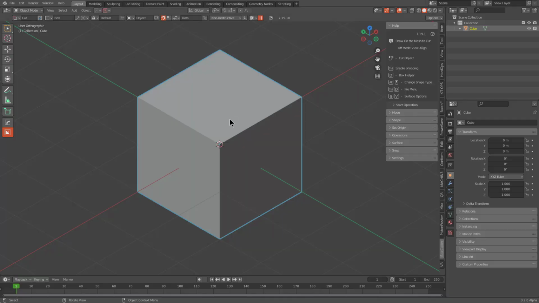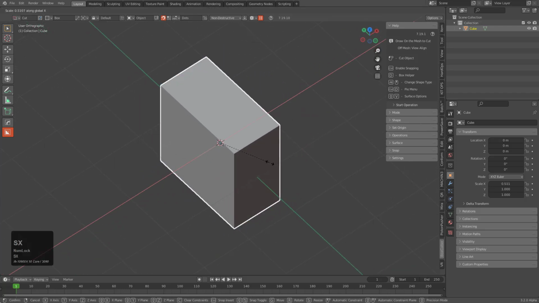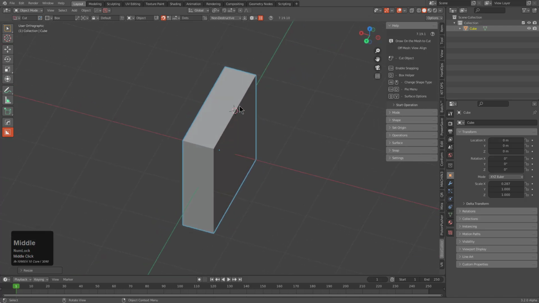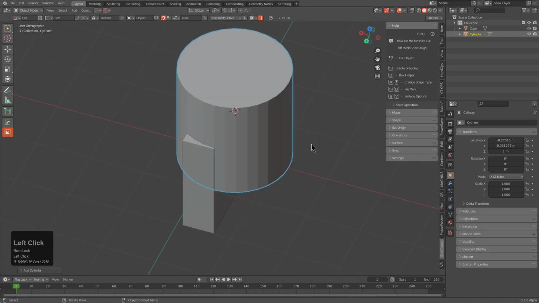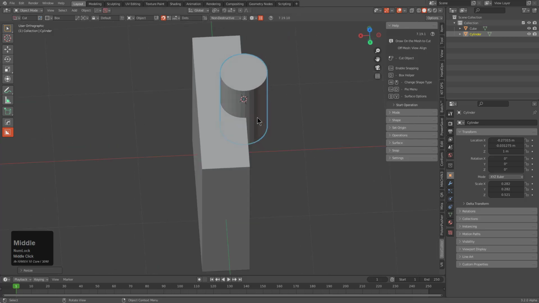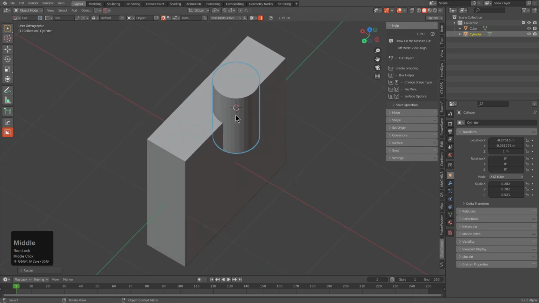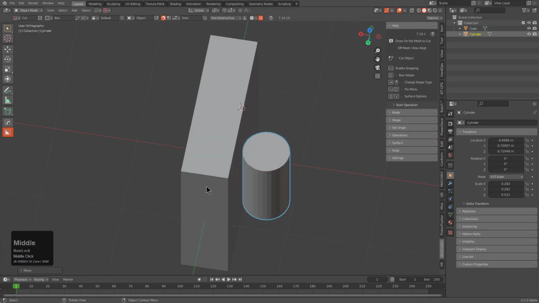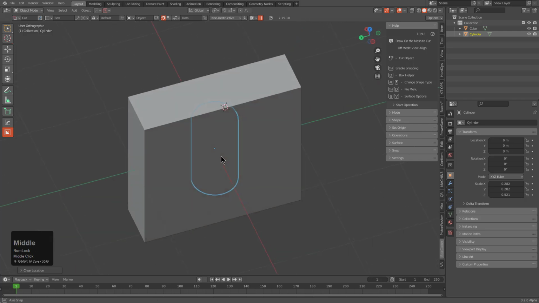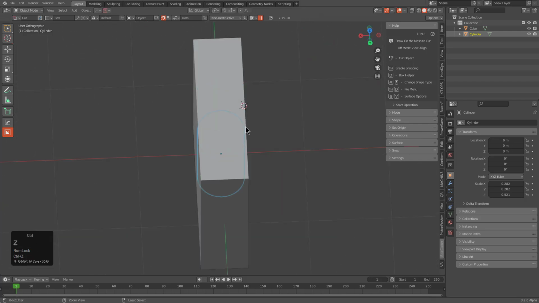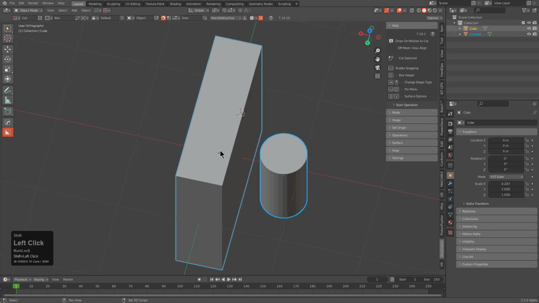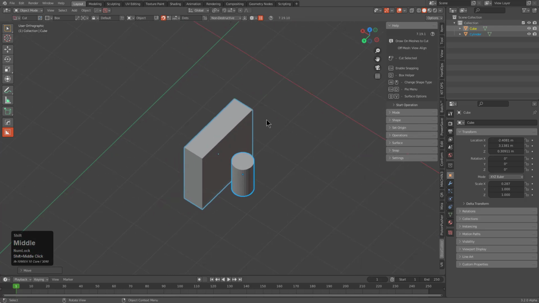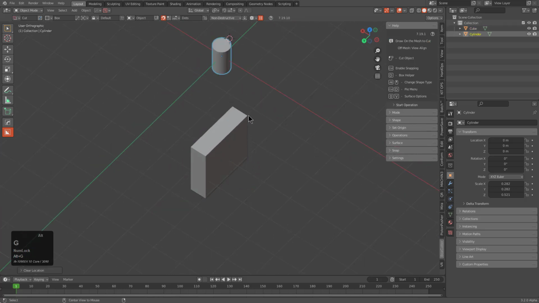So to illustrate reset axis, we'll set up a quick scenario. So I'm just going to scale this box in, and now I'm just going to place my 3D cursor just somewhere up here on the corner, and we're just going to Shift A and just place a cylinder. And let's say that I wanted to get the cylinder precisely in the middle, but we have it somewhere off to the side, and we really only want to get it to the middle of this shape. We don't want to actually Alt-G and place it here and then have to move it like so. In fact, let's say that this object is off to the side and this object is also off to the side and somewhere unusual. So that way we don't have the luxury of being able to press Alt-G to reset it.